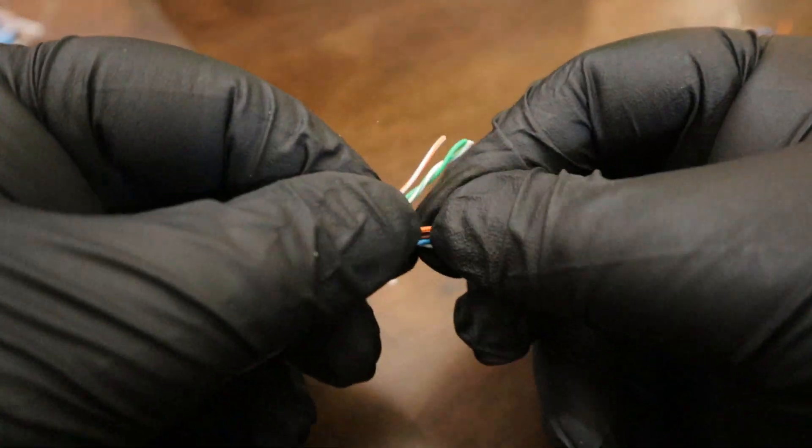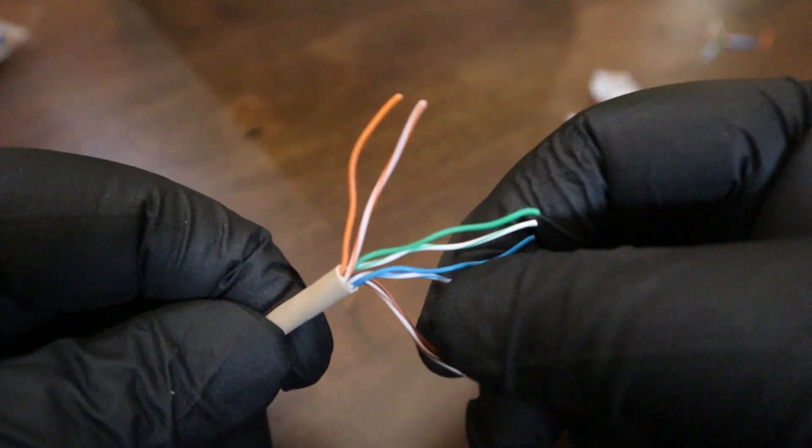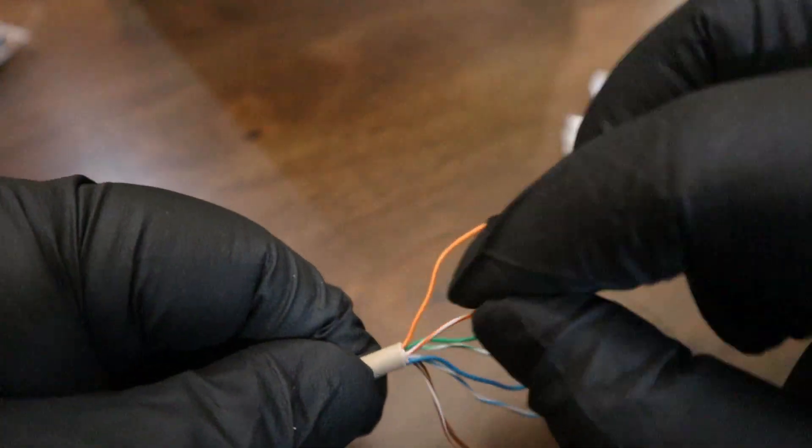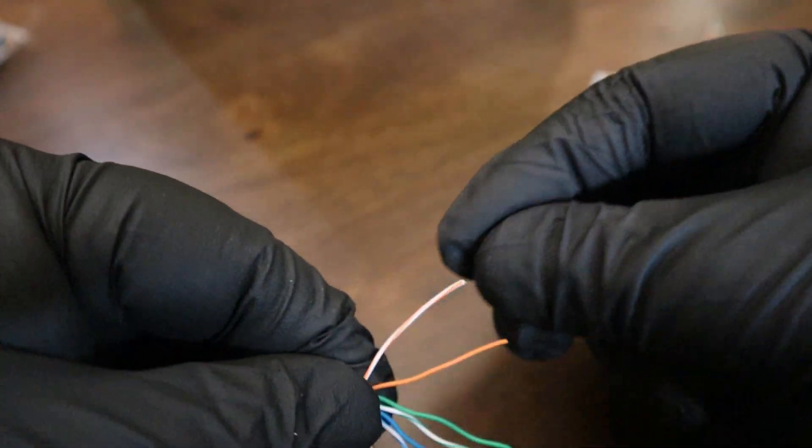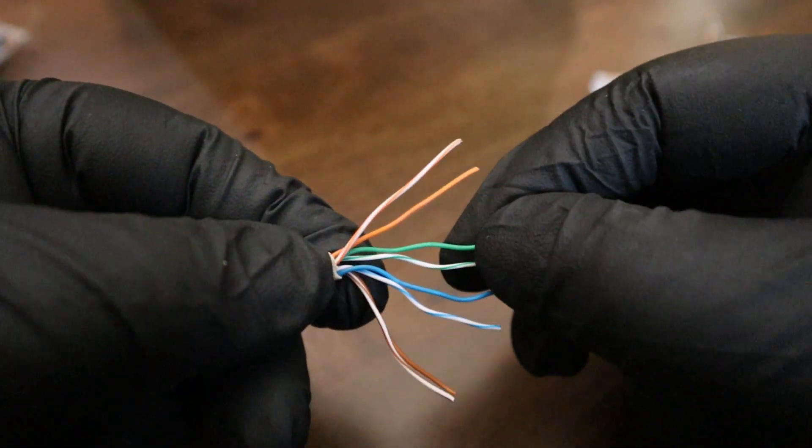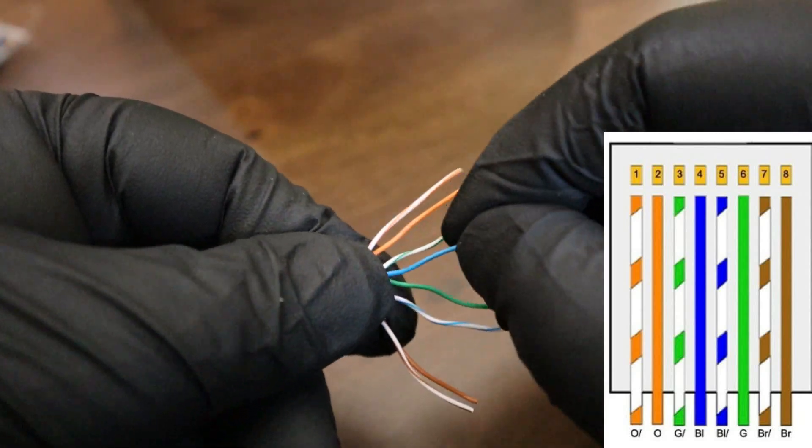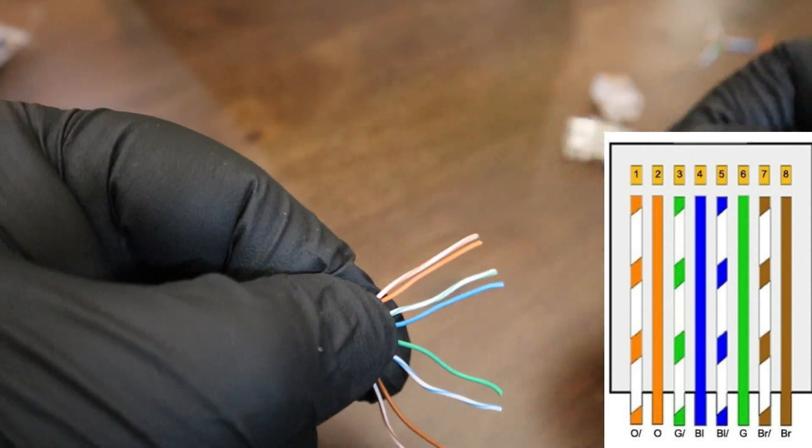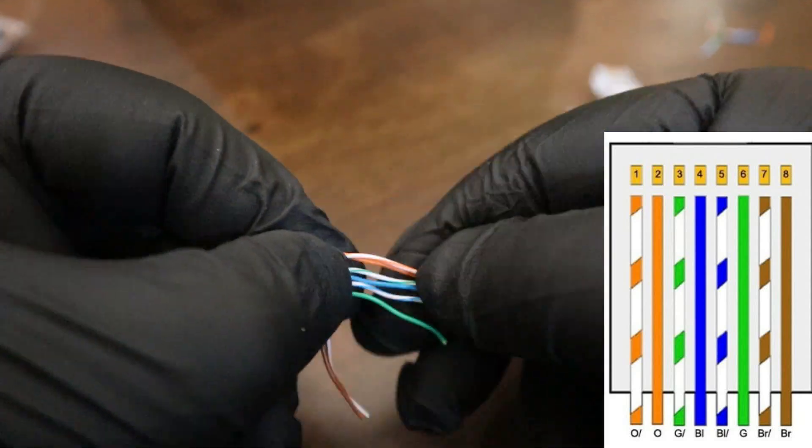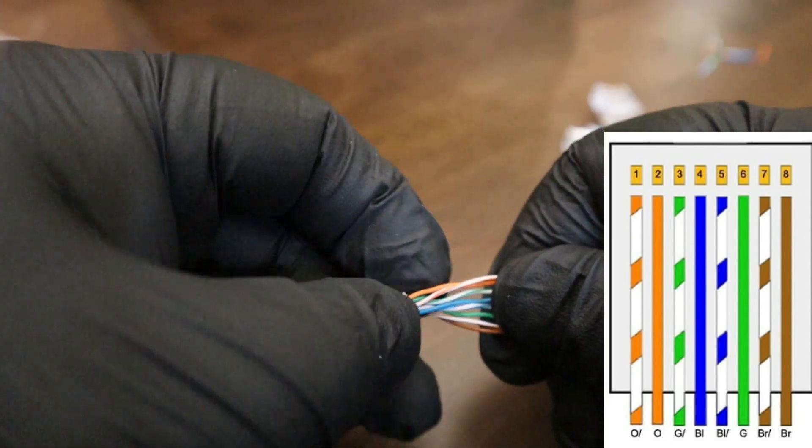And now to separate these bad boys at the end. I like to give myself a good amount of wire at the ends if I have to cut them, make them shorter, clean them up a little bit more. So that's usually what I give myself. So now I got to put them in coordination. I'm just going to fast forward again by one through eight. This is a universal standard Cat5 wiring that they taught me, and if you look it up online, you'll pretty much see across the same color coordination from one through eight.